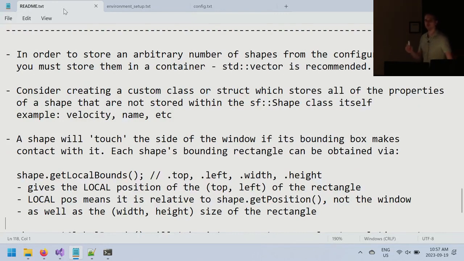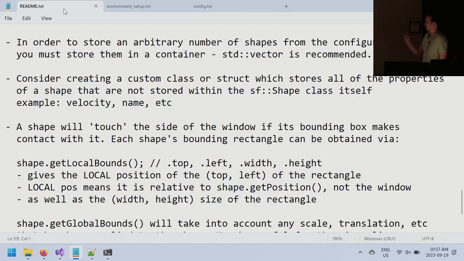Okay, so a shape will touch the side of the window if its bounding box makes contact with it. So the bounding box is the smallest rectangle that can contain a shape. Okay, and so each shape's bounding rectangle can be obtained via the shape.getLocalBounds function. And so this gives the local position of the rectangle, local meaning it's relative to the get position, local relative to the position, not the window.